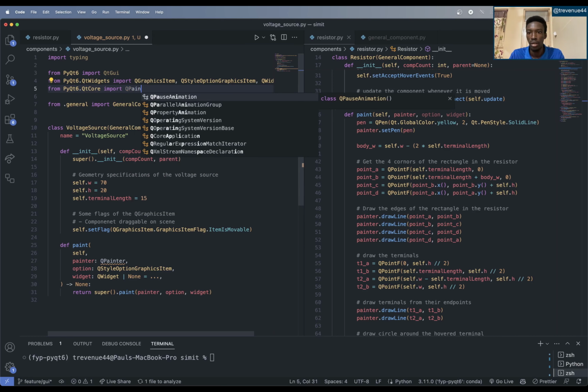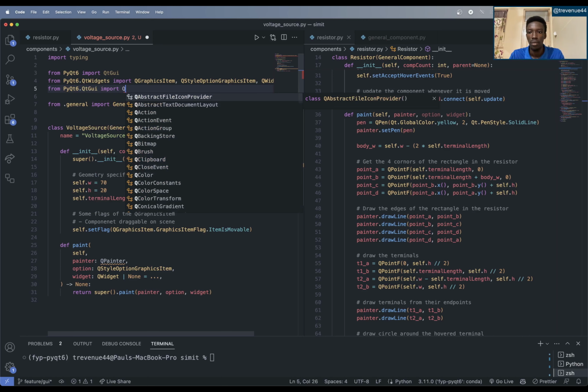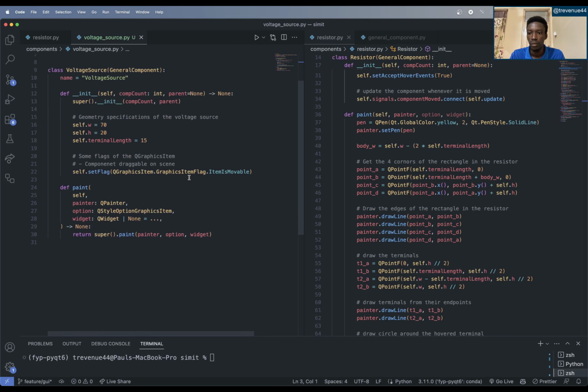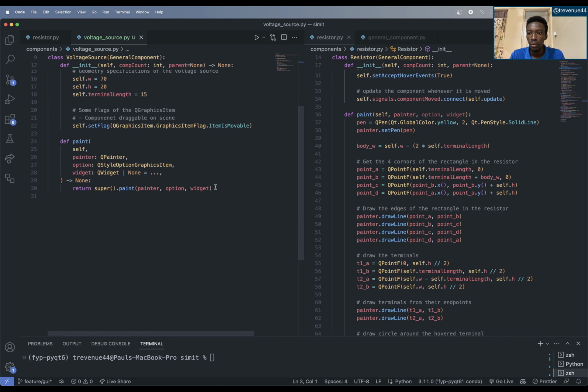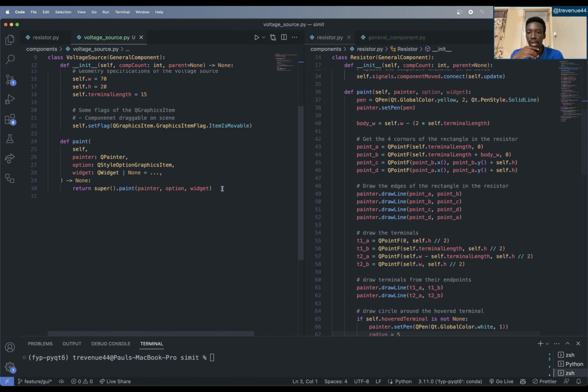Okay, no, it's not there. Maybe it's in qt GUI, I guess. Qpainter, yeah. I don't know why we're importing this if we're not using it. Under normal circumstances, we're just supposed to let it draw itself, right? But I'm going to remove that, not return it.